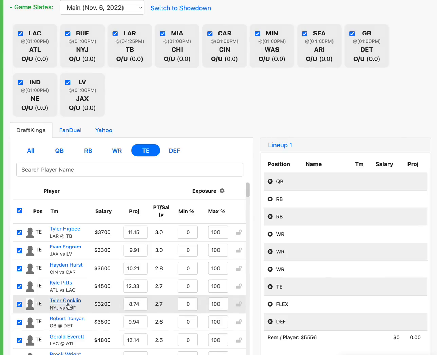He is an athletic dude. Tough matchup against Buffalo, yes, but just opportunity, being behind as heavy as they will, he's a great option. So really, it's Higbee, Ingram, Conklin, Hayden Hurst who are really interesting to me. And obviously, if you're playing Mariota, it's fine to pair him with Kyle Pitts.